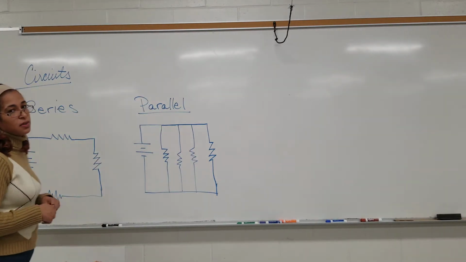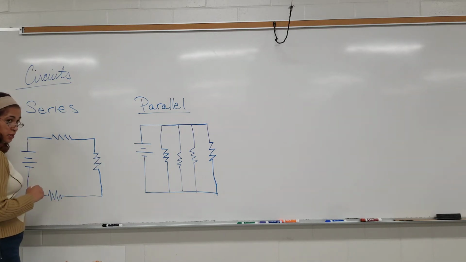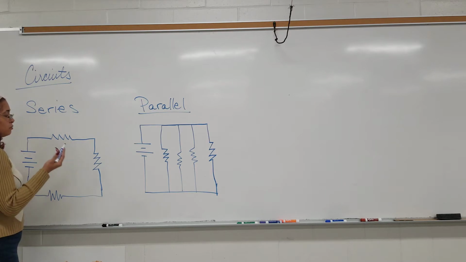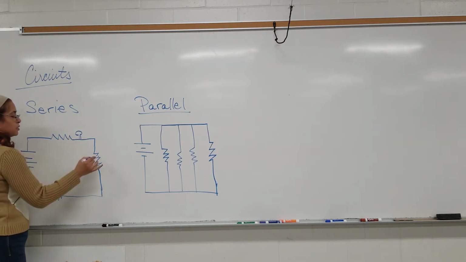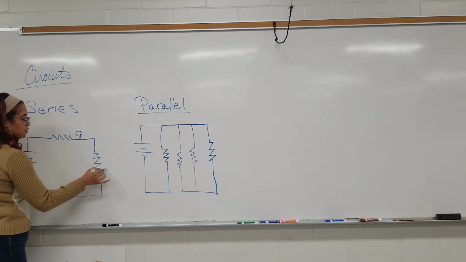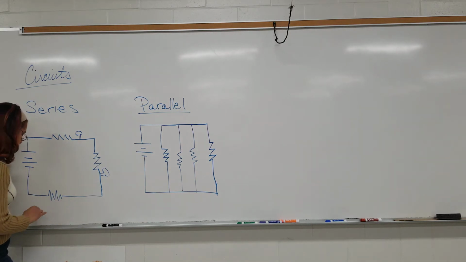So let's talk about the difference between a series circuit and a parallel circuit. In a series circuit, you have your battery here, and these are all the resistors. Okay, so let's say, for example, you had 3 circuits, okay? For example, maybe 3 light bulbs, a much smaller example, let's say, of what you would have in a Christmas tree, okay?